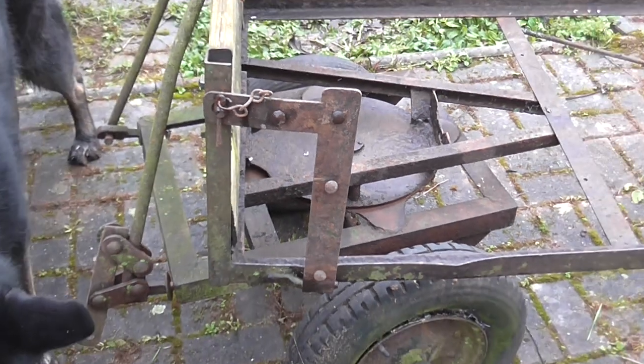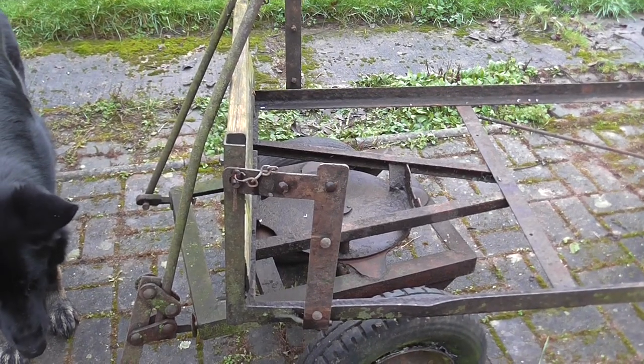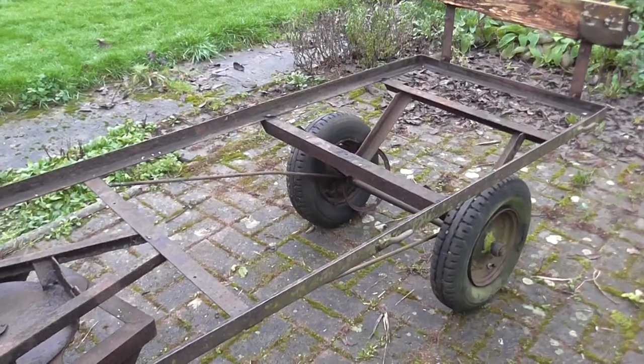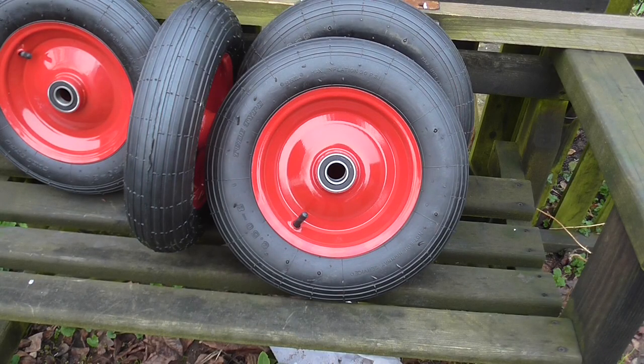The reason I'm showing it now is that normally when I do something up, I do it and then take photographs to show off what I've done, but I never have a picture of what it looked like originally. So I thought I'd do this bit of filming first, and then later on I can show you what the final result looks like — that's if I ever manage to get it done.